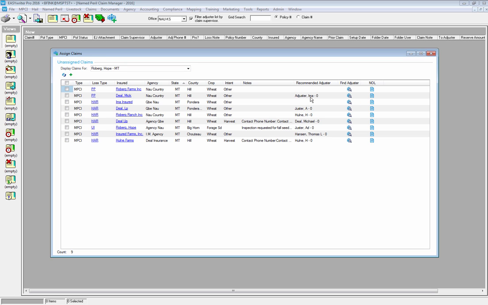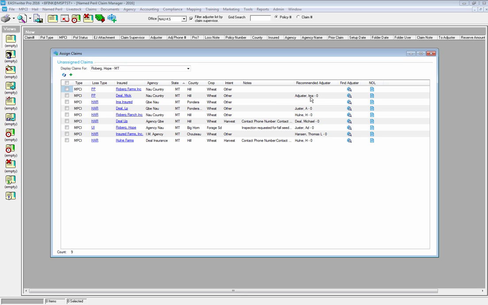The next thing it's going to look at is it's also going to verify which adjusters do we have that have the right criteria or the right credentials. So we're going to take a peek at their conflict of interest. Is there any problem with that? Do they have their non-disclosure information in? Do they have the appropriate training, the appropriate accreditation and licensing to be able to adjust this claim? So those are some items that we'll look at as well.